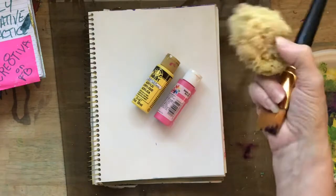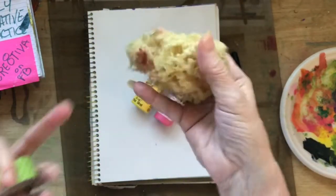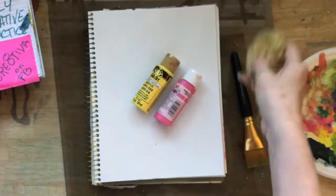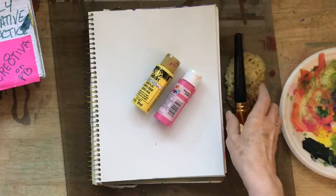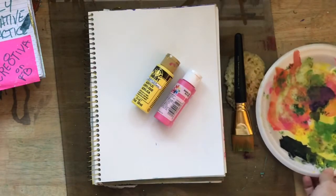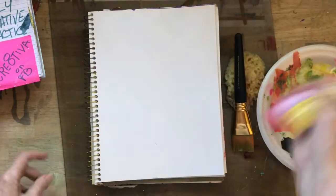We're going to be using an old sea sponge. This is kind of like the one you would use in the bathroom. It's supremely soft. Big brush. You can use a sponge brush. You can use any kind of a brush you have around the house. So let's just get started.